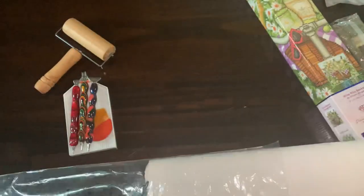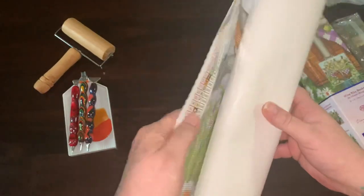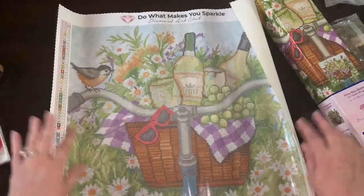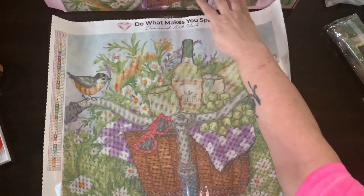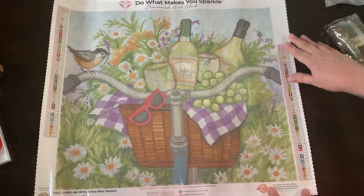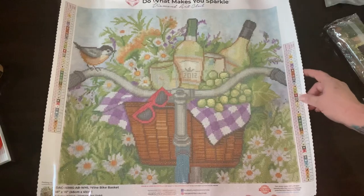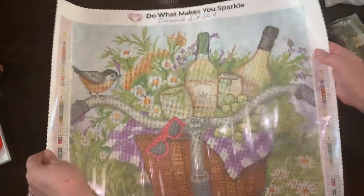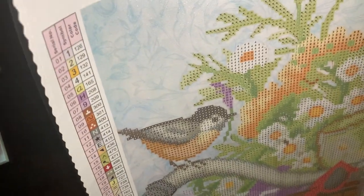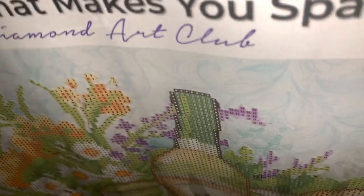Let's look at this beautiful canvas. It's not that large, which I like a lot — I have a lot of huge ones, but a small one is nice now and then. This is a partial drill, but don't let that turn you away. If you find one, the only thing that is not drilled is the blue flower-textured sky area.